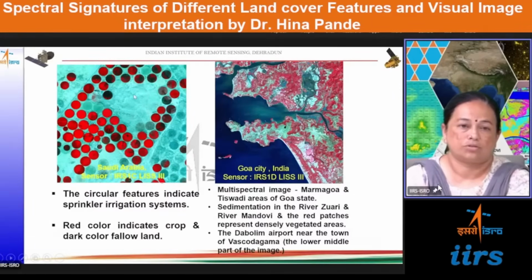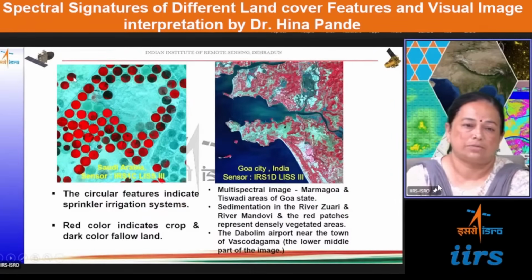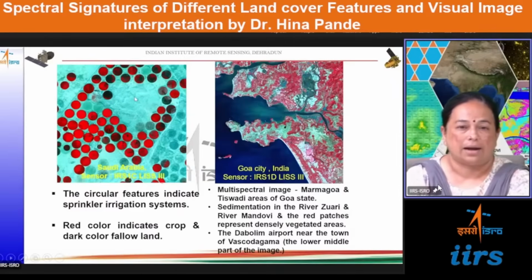So here there is a lot of sand. The different circular features are agriculture fields, with different stages of crops. Some are lying fallow, some are half cultivated, and the other half of the field is fallow with different amounts of moisture. Some are fallow and dry, some are fallow but with moisture, and so on. Some are totally fallow, and this area which is bright cyan tone is sand.